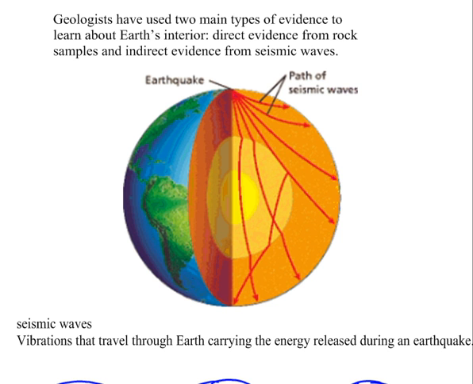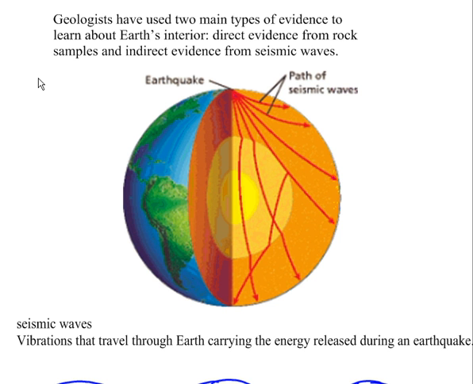When we first started the unit, we talked about how geologists actually figure out about the layers of the Earth. We can't just dig a hole to the center of the Earth. It's far too deep, as well as it gets hotter the further you go in and the pressure increases. So there's no way that we can just dig a big hole. So we talked about direct and indirect evidence that geologists used. The direct evidence is from actually drilling samples. So we do actually use evidence from rock samples. But again, that only goes so far.